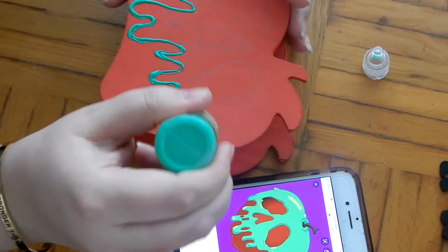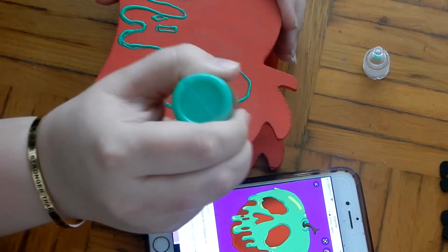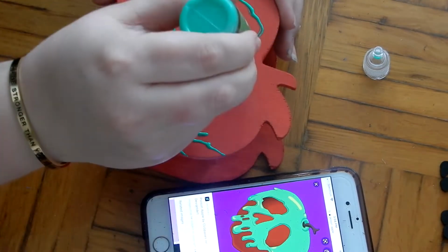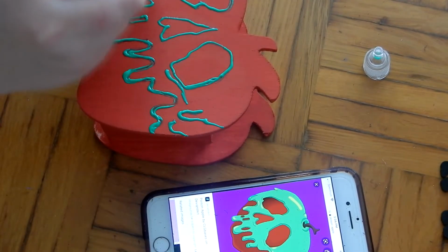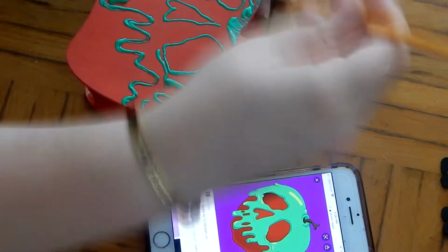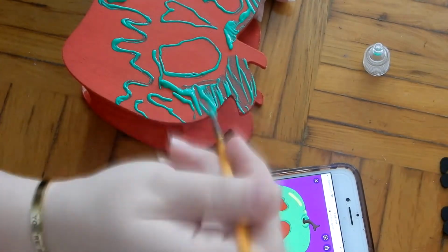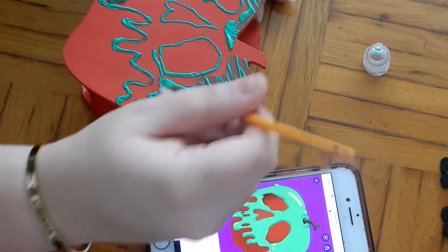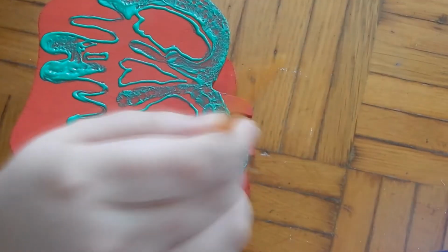As you'll see, I'm going to try to paint it on around the puffy paint I first laid out for my outline. The reason for this is I want a green base, obviously, but I'm also wanting to do a texture. So here I'm starting to spread out the paint and just kind of give it a layer. Puffy paint is meant to be layered up, so it's not really going to spread like regular paint. So I'm only spreading this just to kind of get it around, and then you're going to see me starting to pat it and give it a kind of bubbly looking texture.